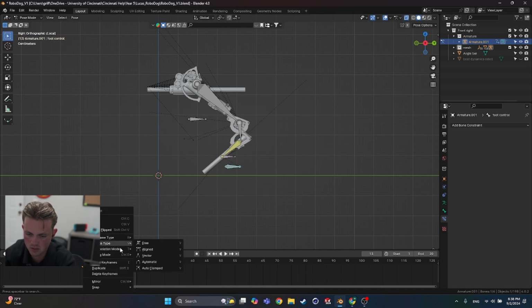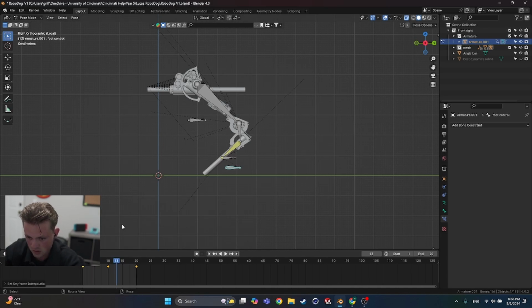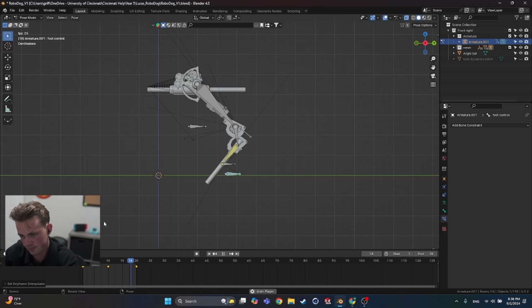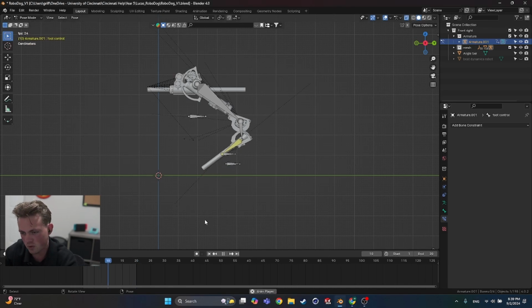Let's make sure this is, let's see with the, let's try linear. See, since it's a robot, it's almost more linear than, see, here's the tricky part.